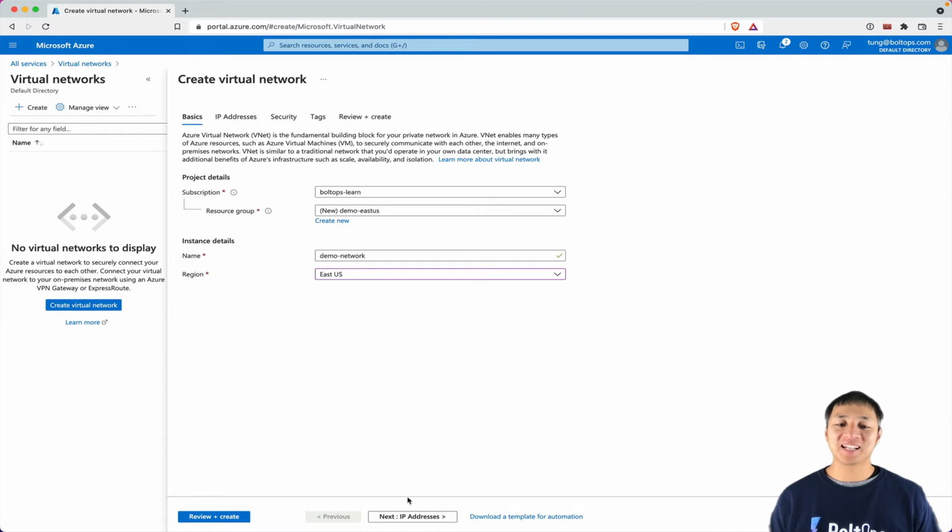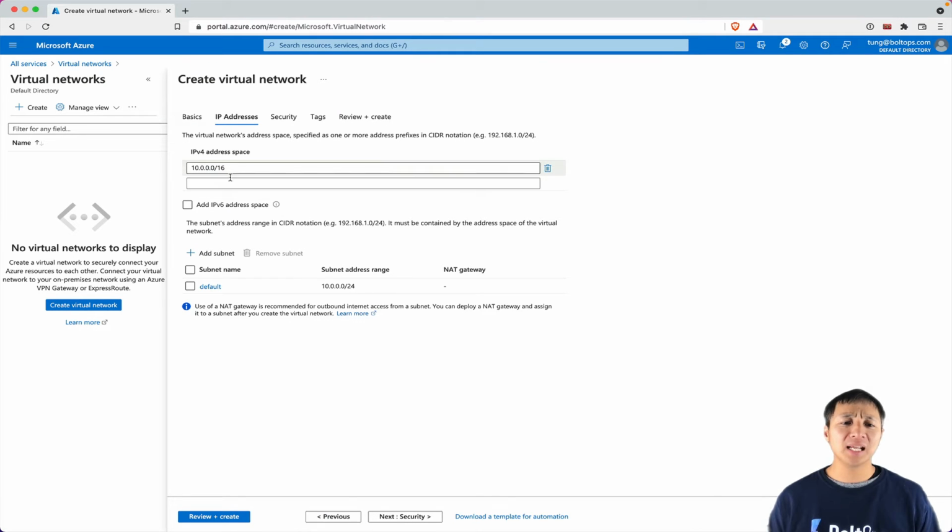It's very useful to click on this when you're first getting started, just so you can see what available options there are, okay? But sometimes you just click on review and skip to the end if you already know exactly what you need, okay? So I'm going to click on next IP addresses here. And now it's going to show us the IPv4 space.